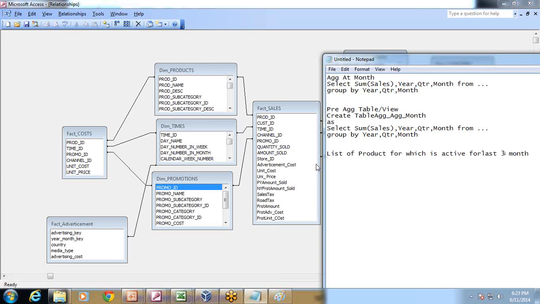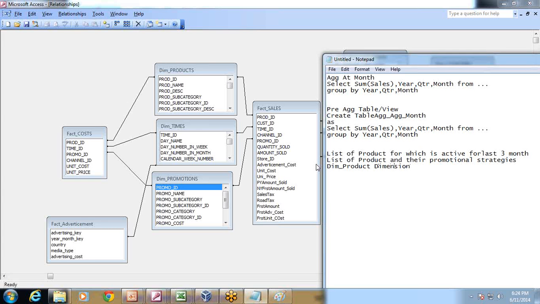Or we may ask a simple query, I need a list of products and their promotional strategies. Now this kind of question requires me to pull data from dim product and dim promotion.